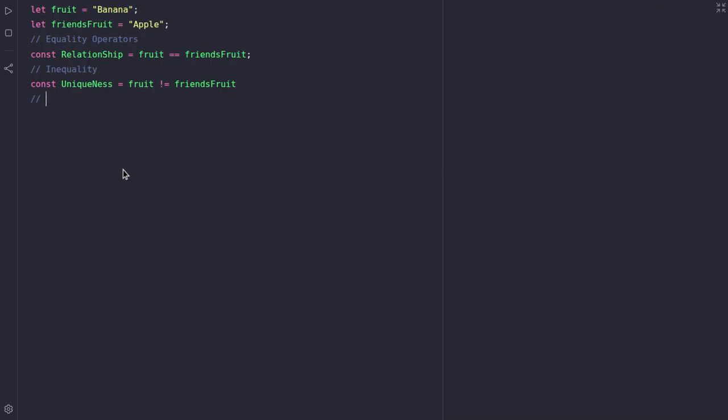Now we can display with our cool console.log. I have my relationship is, then we do the $ sign.